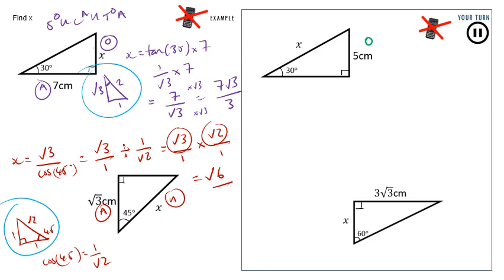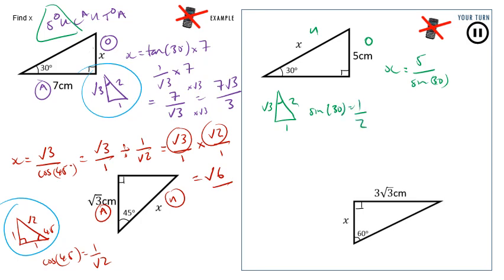So here we have our opposite and hypotenuse. So we know from this we need to use sine, and the hypotenuse x is going to be equal to 5 divided by sine of 30 degrees. So again, we can do our triangle. We know for 30 degrees it's this one that we want. You might need to think through a bit about how we got those values on there. So we need the opposite, which is 1, divided by the hypotenuse, which is 2, just a half. So we've got 5 divided by a half, which gives us 10.